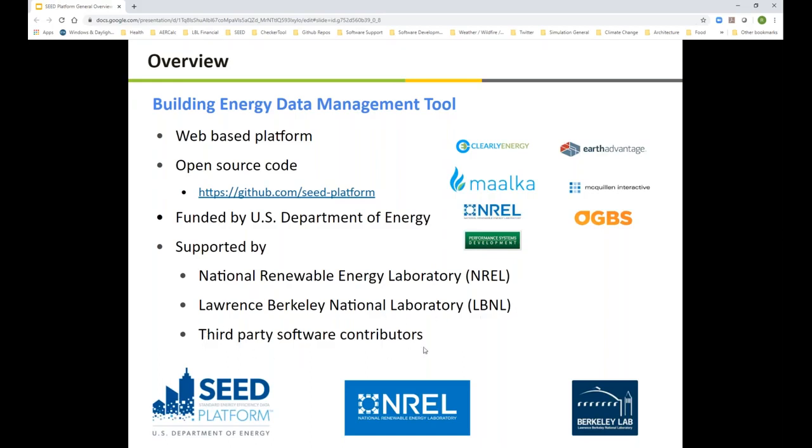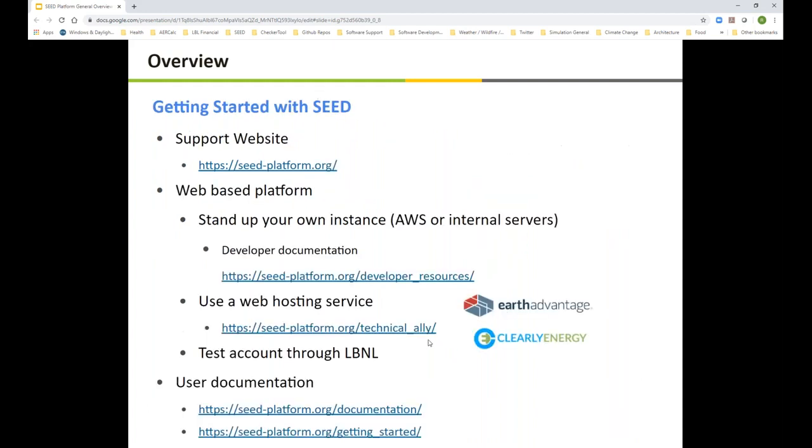And then there have been many third-party software contributors over the years as we've been developing the program, and here are some of them. One of the software contributors was a Canadian group that added to the open source the ability to have metric units and to have a language translation because they wanted it in French. So the fact that it's open source allows that kind of contributions from third parties, which is very valuable.